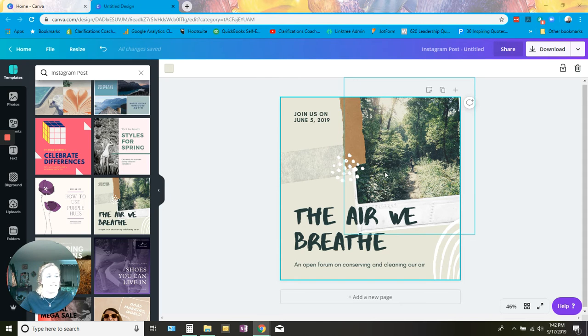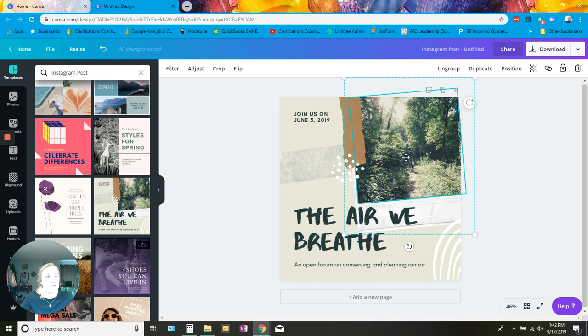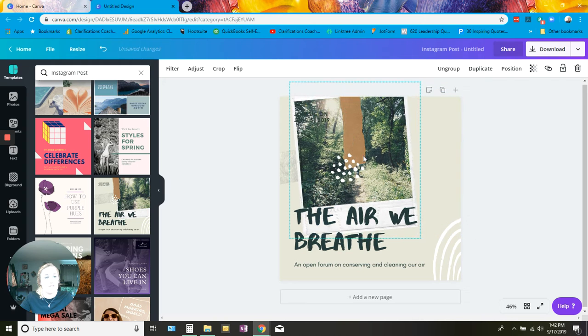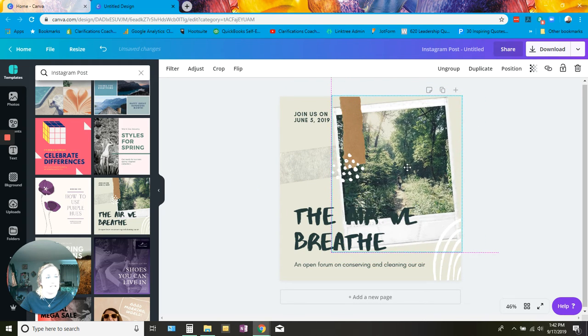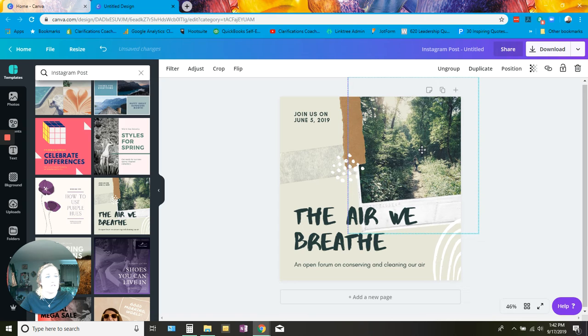So yeah, we're looking at this template, and you can edit it as needed. This photo right here can be deleted, it can be moved. Typically they have these boxes that have multiple things in them. So this photo is grouped with this kind of Polaroid-esque border. And so you can either keep them grouped together, or you can hit the ungroup button up here on the right, and that will just make sure that when you move them, they won't move together. Or you can group them back up, and so when you move them, they do move together. So I'm going to keep them grouped for now.